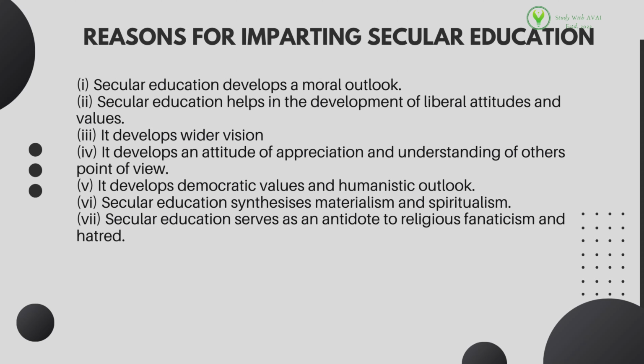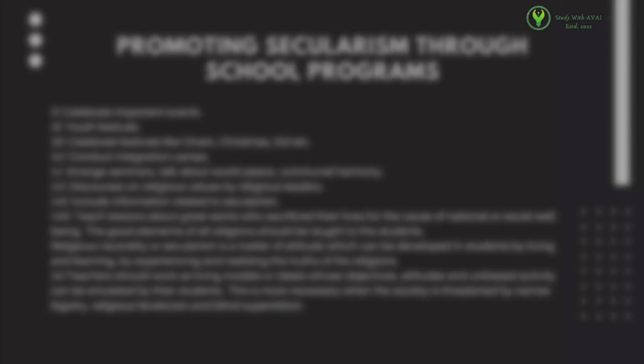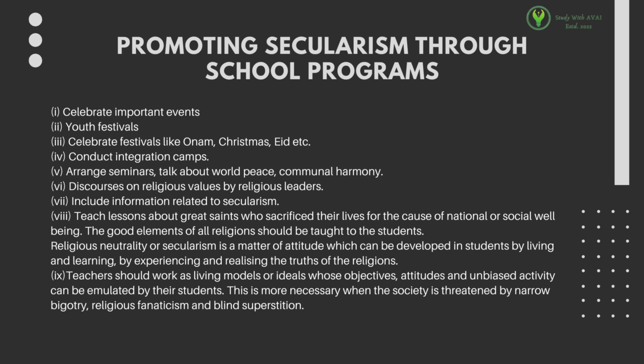Moving on with promoting secularism through school programs. 1. Celebrate important events. 2. Youth festivals. 3. Celebrate festivals like Onam, Christmas, Eid etc. 4. Conduct integration camps. 5. Arrange seminars, talk about world peace, communal harmony. 6. Discourses on religious values by religious leaders. 7. Include information related to secularism. 8. Teach lessons about great saints who sacrificed their lives for the cause of national or social well-being.